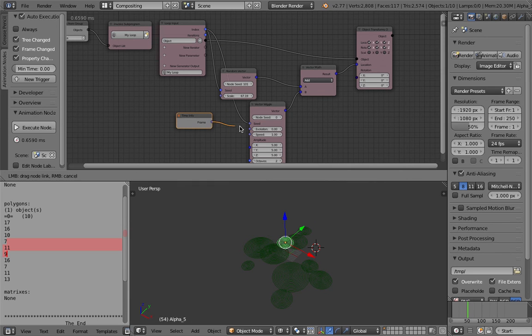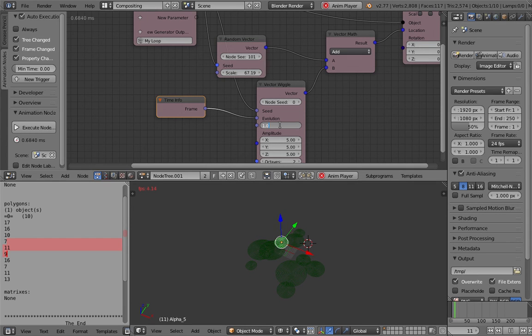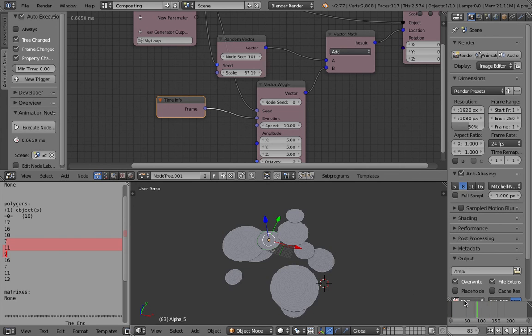We can stagger the evolutions as well. It's moving rather slowly. And maybe a speed of 10.